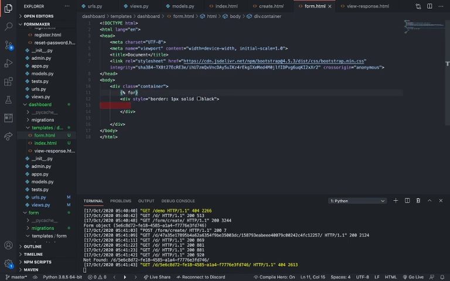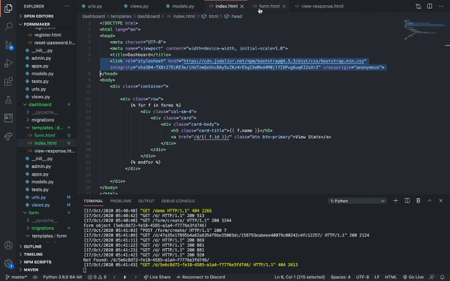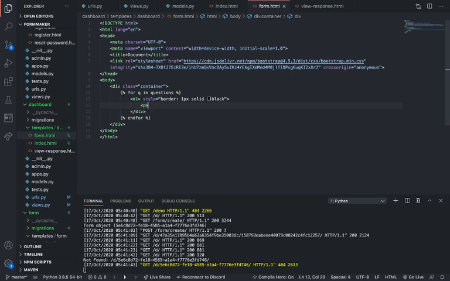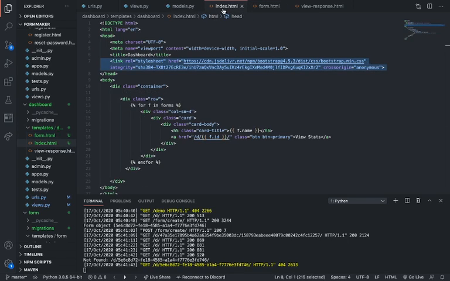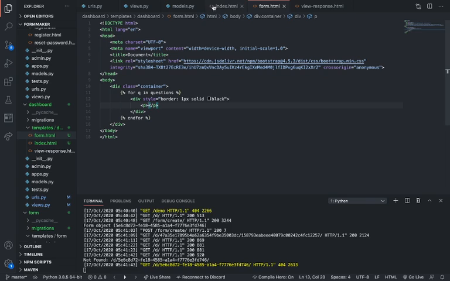And here then we can say for Q in questions. Basically this is gonna be all the questions, and then I can take a look at what's inside later. All right, so in here we'll basically have a label, right? And then the label is gonna be Q for questions. Alright, once you click on it, it should redirect to here.